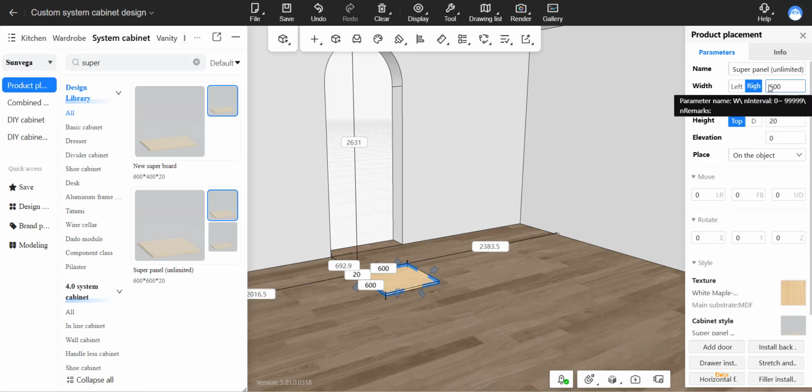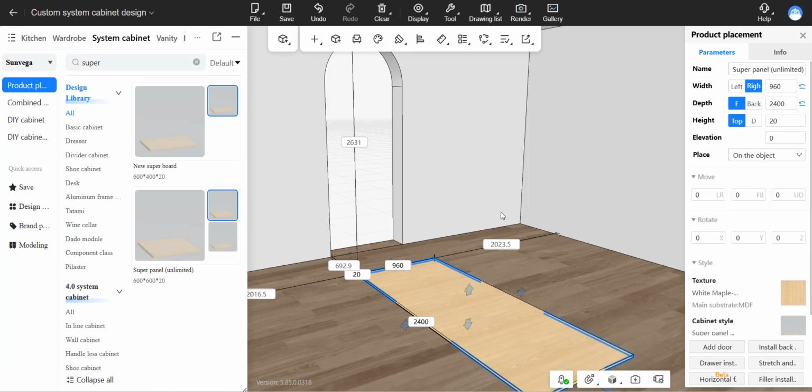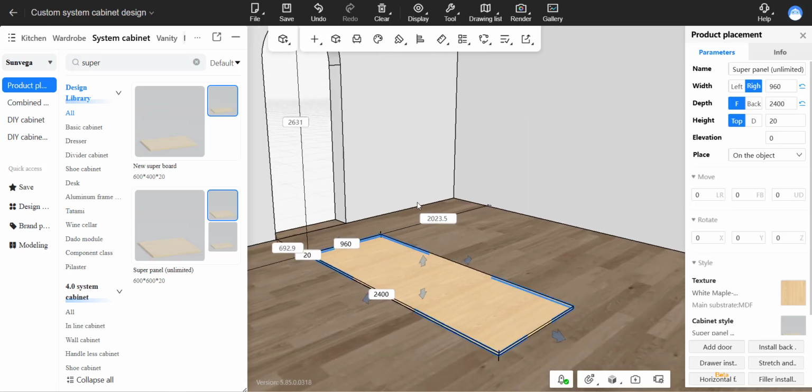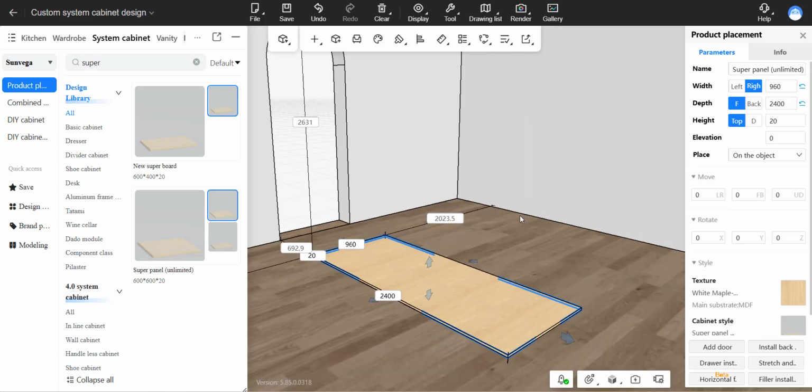Width, I'm going to set as 960. And then depth, I'm going to set to 2,400.